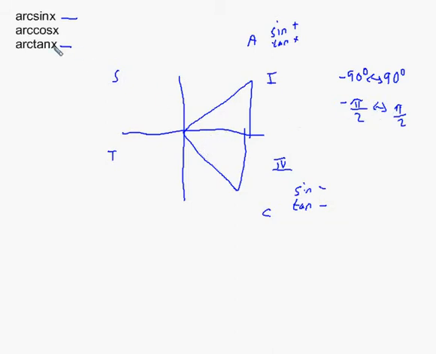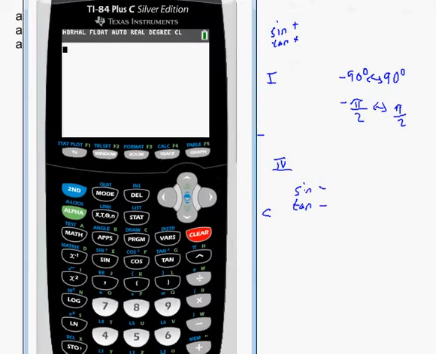Same thing with tangent. Whenever you take the arctangent on your calculator, again, your answer is going to be between 90 and negative 90. But I can even tell you which. If you're taking the arctangent of a positive number, you're going to get an answer in this region, 0 to 90. If you take the arctangent of a negative number, you're going to get an answer between 0 and negative 90 degrees. So just to show that, take your calculator and just start making up some problems.